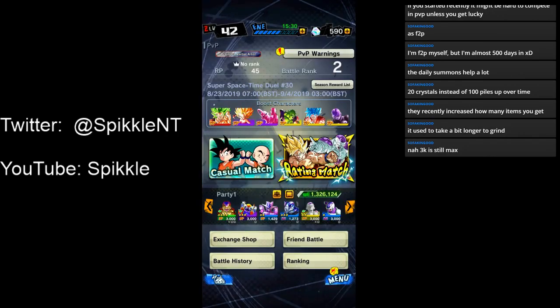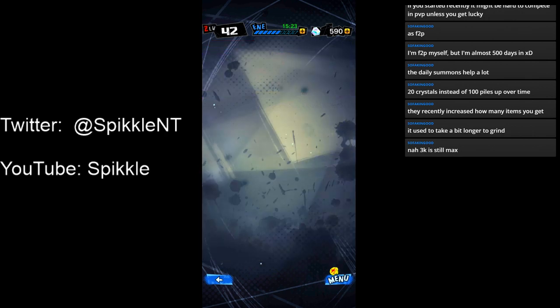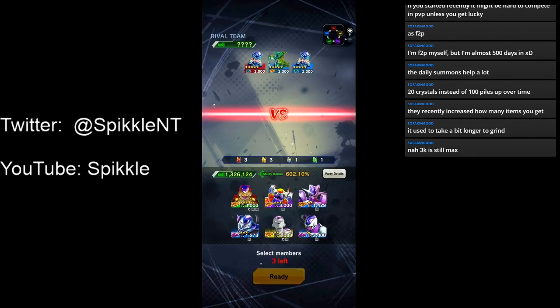What are we doing? Let's go back onto one of these events that I was doing last night. I don't know what colours are good against what. Green is good against blue. Am I right in thinking that? I kind of want to try this now, because when I tried to do it last night, I managed to beat the Cell Juniors, but I couldn't even break Cell once. Blue is good against red. Green is good against blue. That's very good. Okay.